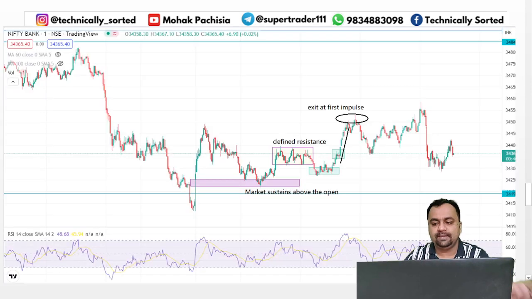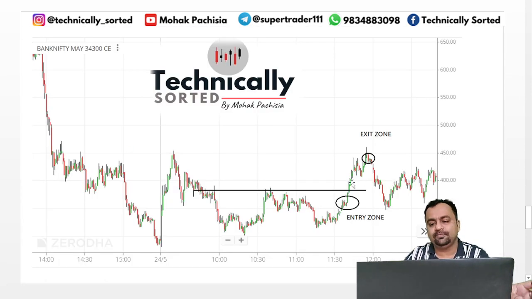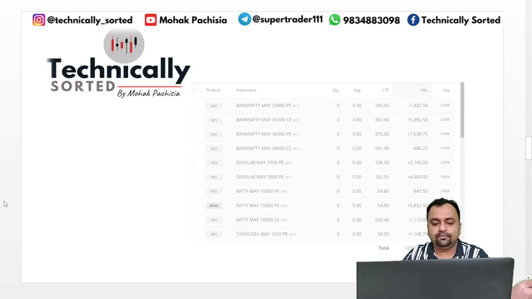Okay, this is Bank Nifty and this is the in the money option of Bank Nifty which I had bought. My entry zone was very clearly defined right at the time of the breakout, and when the breakout happened, it moved in sync with the markets. The effect of theta decay or implied volatility decay did not disturb me because I got a significant move and I was waiting patiently for the move to go in my favor. So this is how today's trade was done, one of them, and a net profit of north of 23,000 was made, as you can see.